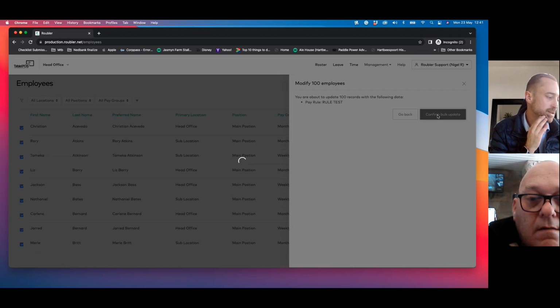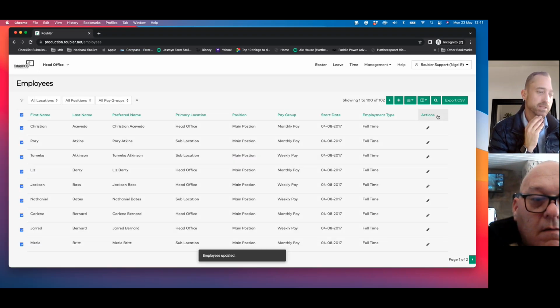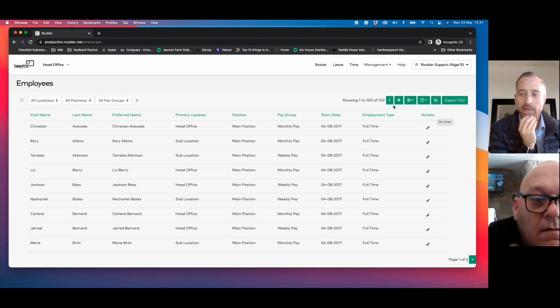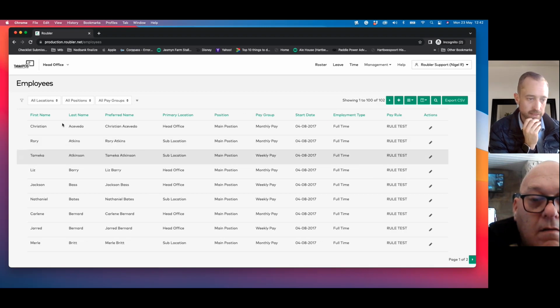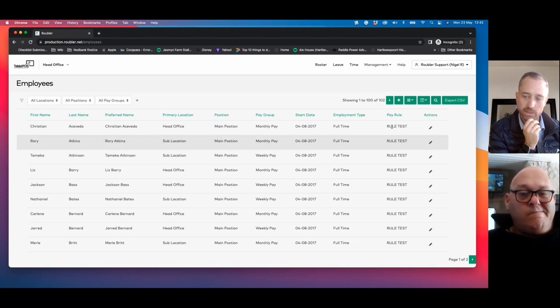So now everybody's on that rule, whether it be the BCEA rule, the tablet POS specific rule, or whatever it may be. Now, I can go and expand what I see here as well. I could say, show me the pay rule on this employee data set, and I can see everyone's on that rule test payroll, so everybody's there.